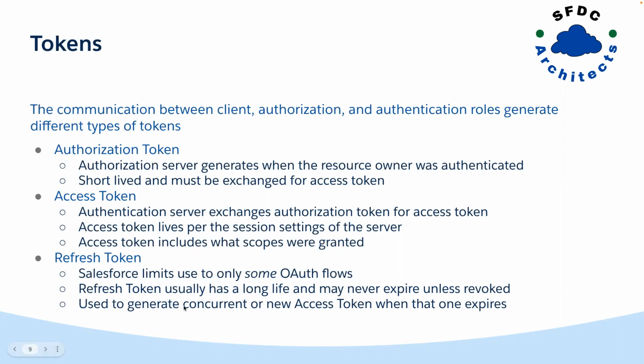And then this refresh token can be used in two ways. If you have an active access token and you want to have multiple access tokens at the same time, you can create a concurrent access token with your refresh token. Or when your access token expires because it met that life of your session, you can use the refresh token to generate a new one.